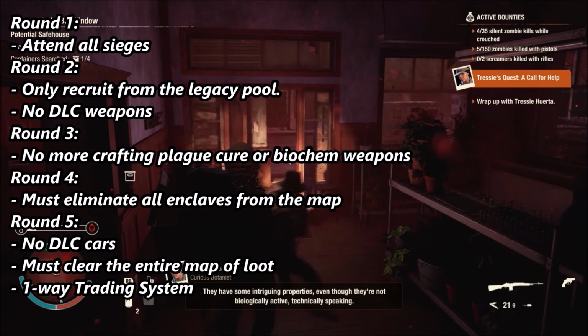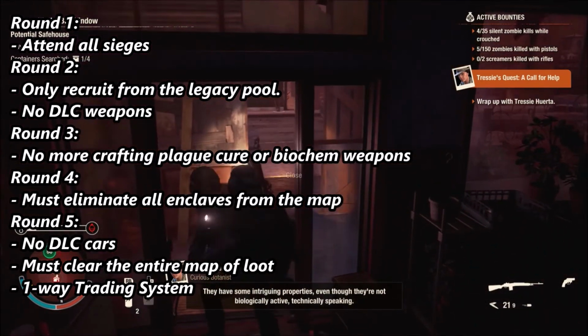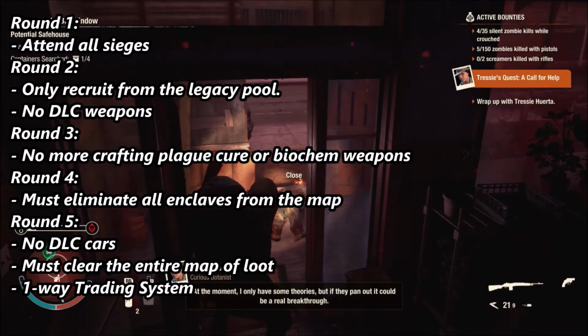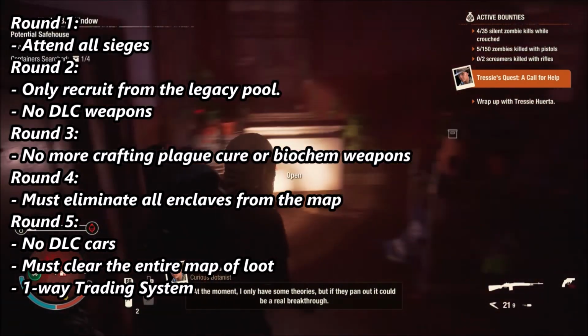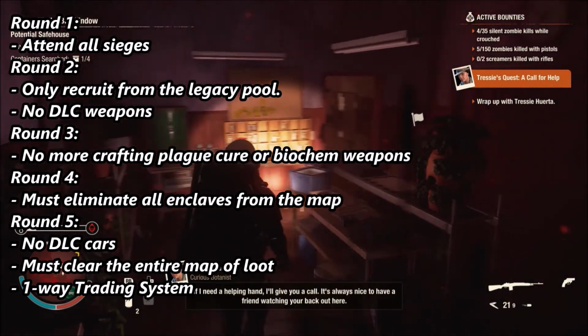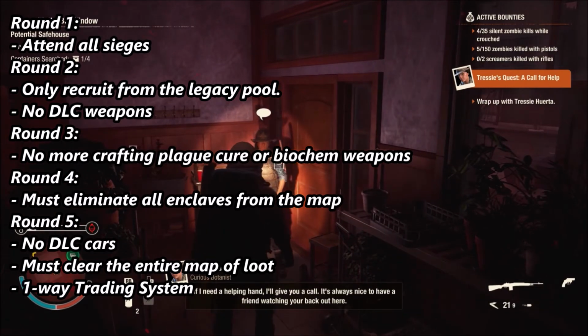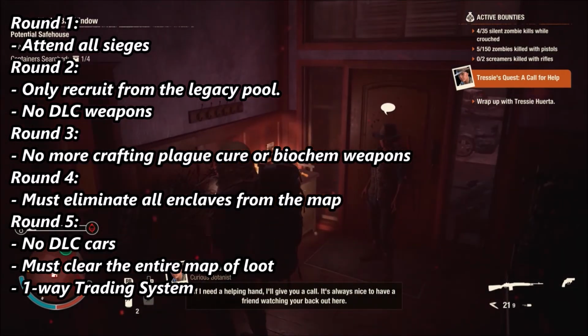You could mess around with difficulties if you're not very good at the game or you want to learn more about the game. You could start off on green in round 1 and then progress further up. Finishing round 5 on lethal, that could be quite interesting to do. But I really wanted to set some boundaries and some rules for this playthrough.